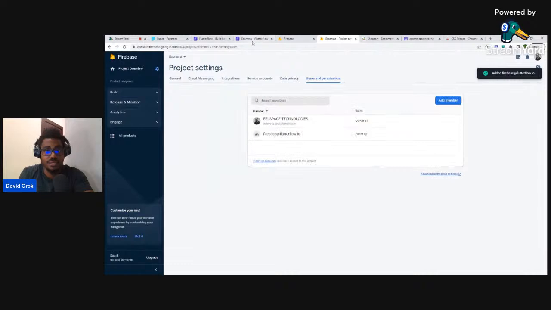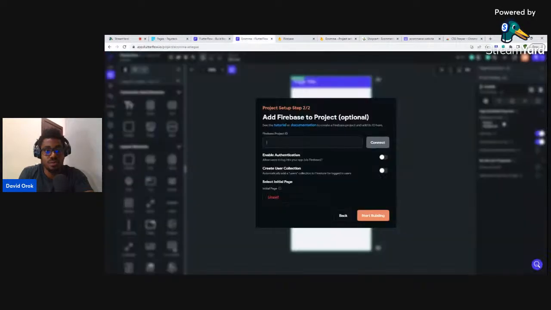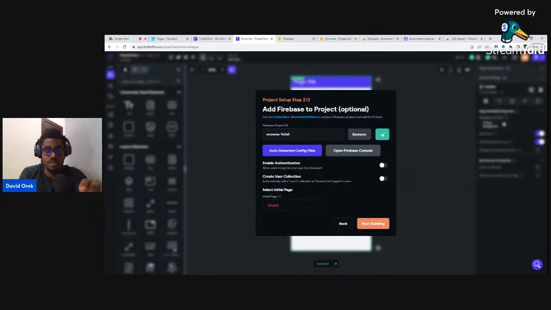You have added this. Now you come back to your FlutterFlow project and then paste the Firebase project ID, then click on connect, wait for a couple of seconds. You see this green tick, everything is good. Now you go ahead and click on auto generate config files.